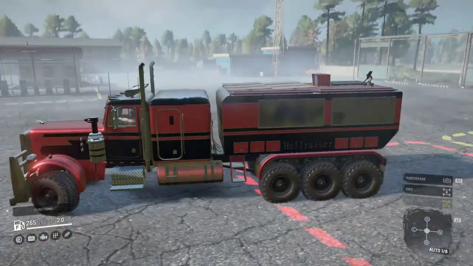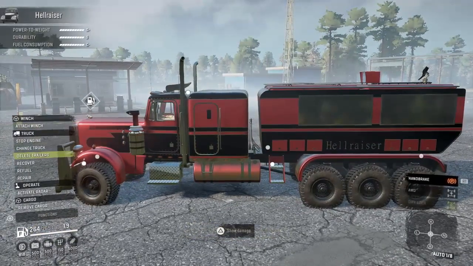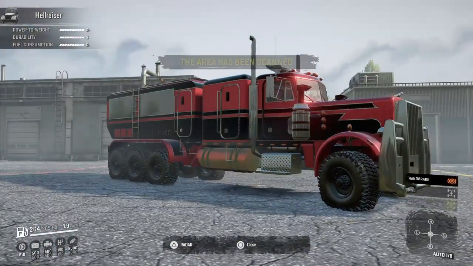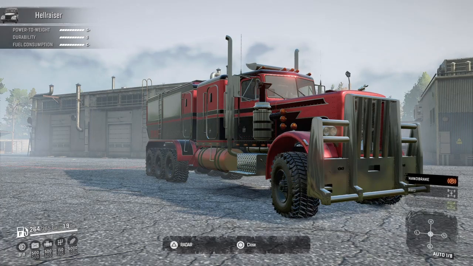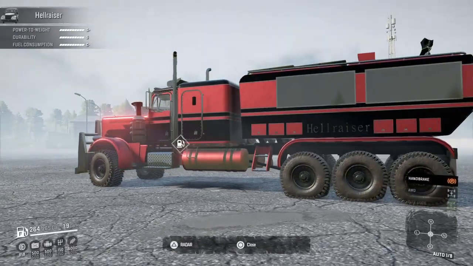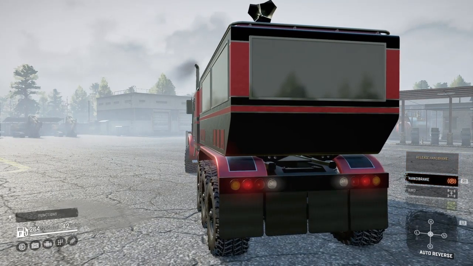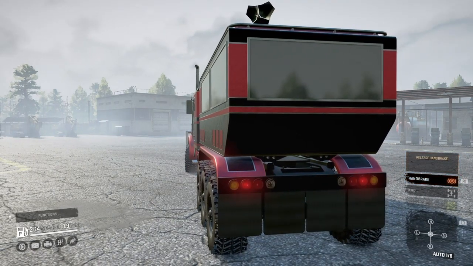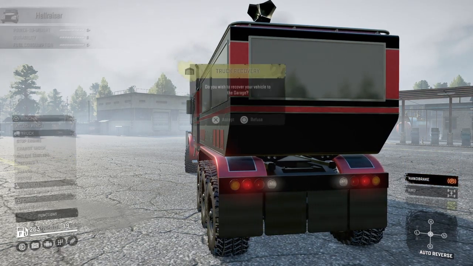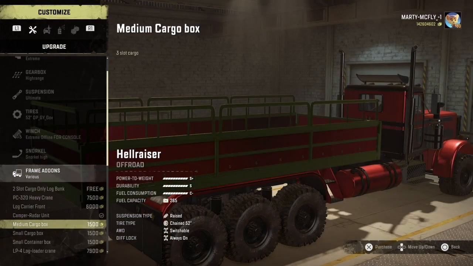So, what's this thing on the back? Let's see what it is. Oh, it's a radar. Oh, okay. You know what? This actually looks kind of cool with this. Now, that looks beautiful. That is a beautiful truck. What do the reverse lights look like? Okay, those are reverse lights. Those are brake lights, no turn signals. Well, you can't use turn signals in this game, so I don't know why I just said that.